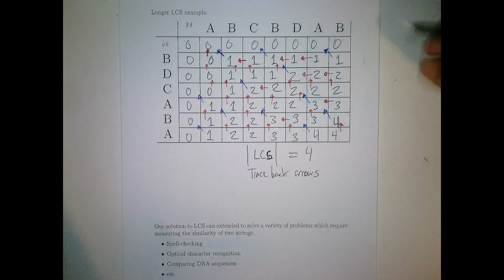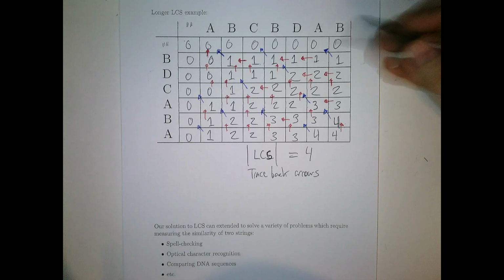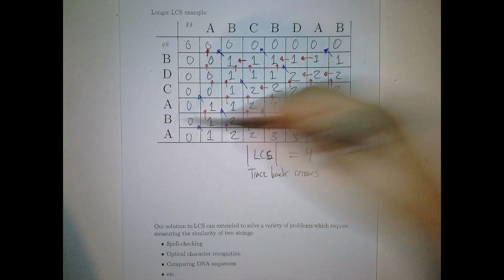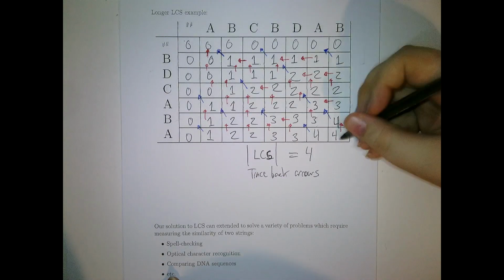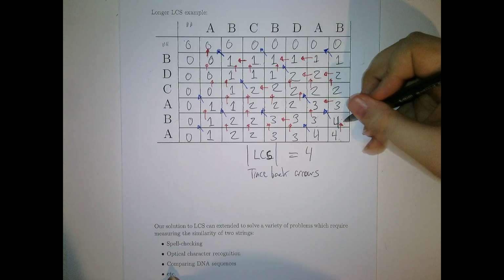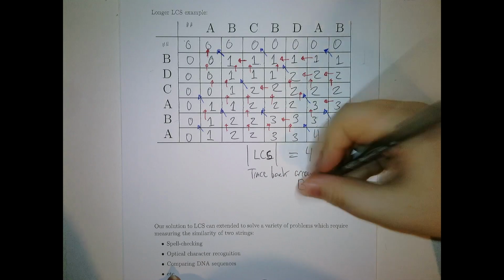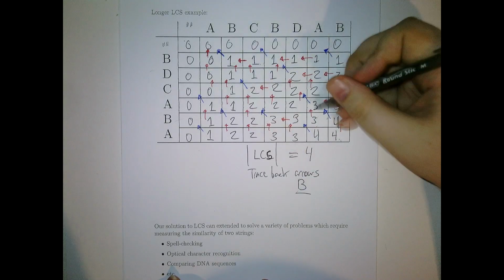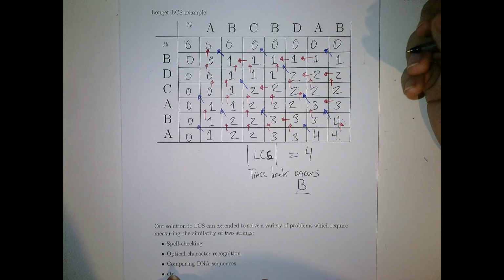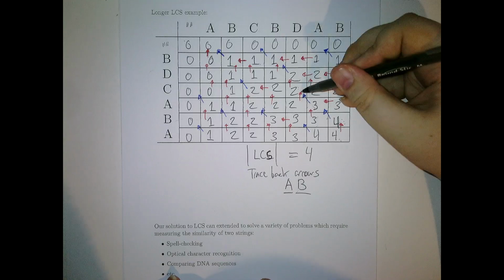And by following them, I can actually figure out what was the actual substring that matched up the characters. So for example, here I have B and B and B. So I got my 4 from here. This arrow points back this way, which means the last character in my match was B. Okay, I go back up to here. Well, this was A and A, so I go up diagonally, following traceback arrows, which means the next character is A. Okay, that puts me here.